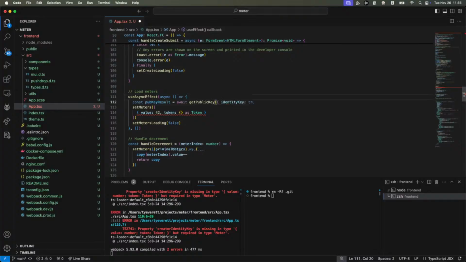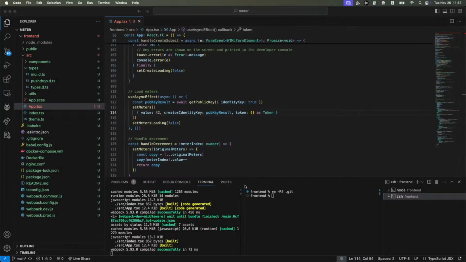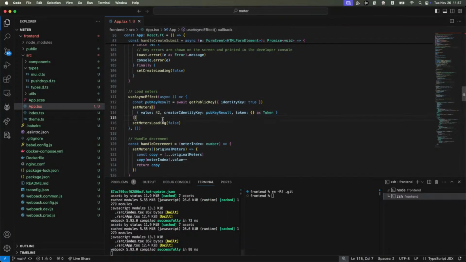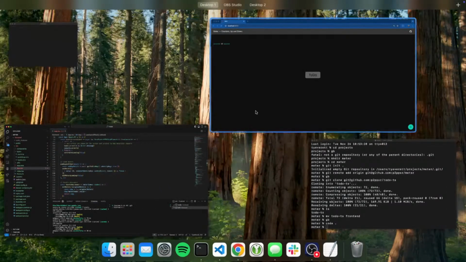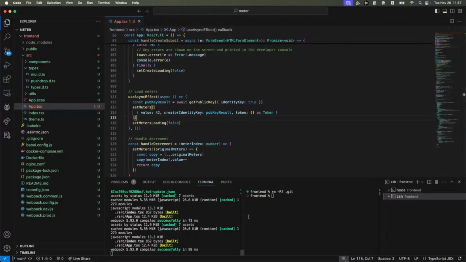That way I can just, there's that, and then the creator identity key property is going to be that. Whoops. All right, and now it's asking for my identity key, so I'll just go ahead and grant it. Right now, every token here is going to have my identity key.